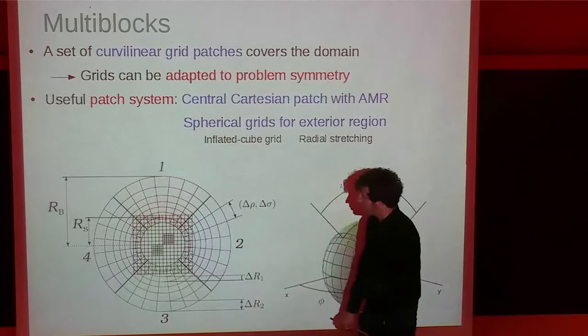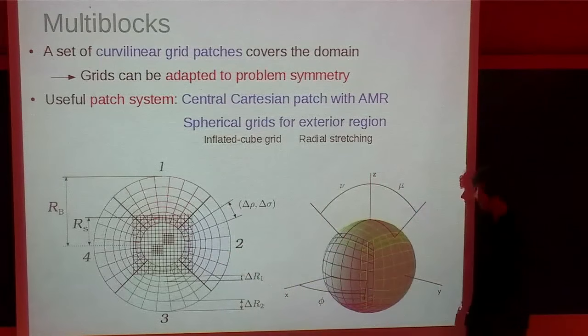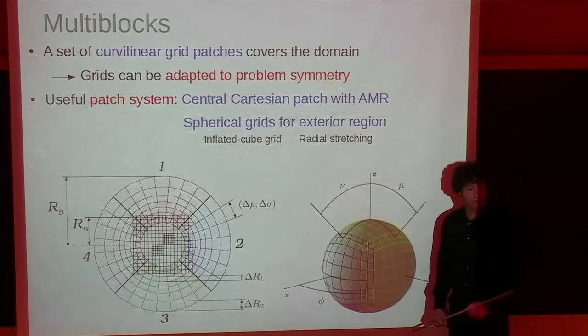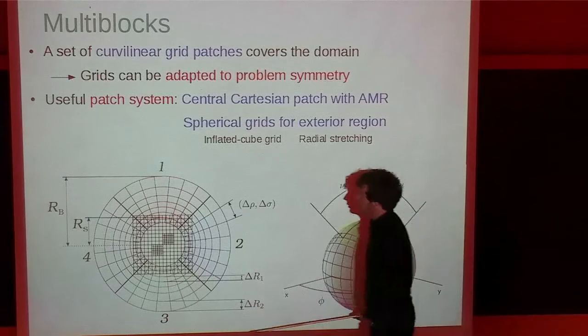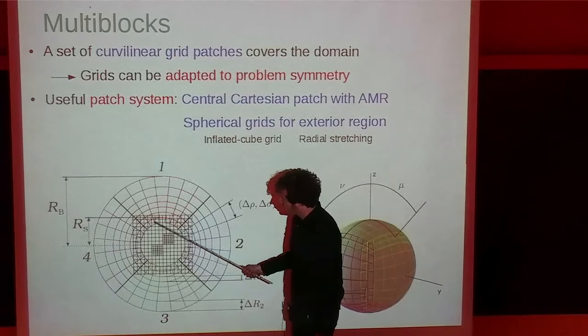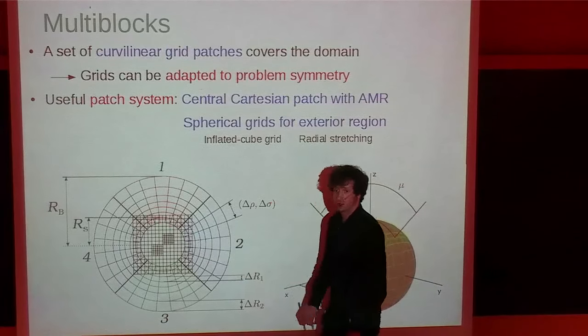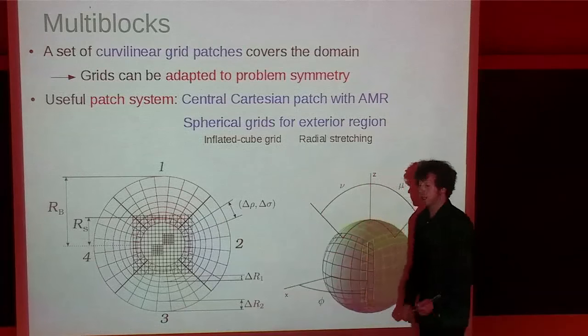So the ghost zones are updated via Lagrange interpolation in our case, or in case of the hydro variables with some ENO operator or WENO operator. But we don't see any instabilities there. Not really. It's okay. To be honest, most of the time we actually keep the hydro evolution on the central Cartesian grid, and only the gravitational fields are evolved across these patches.